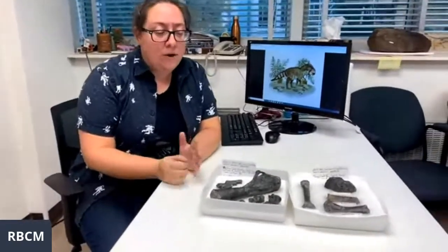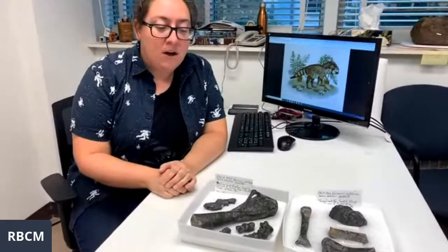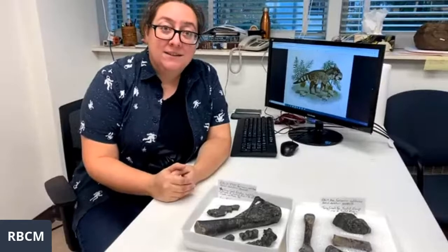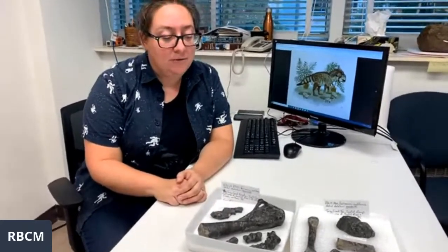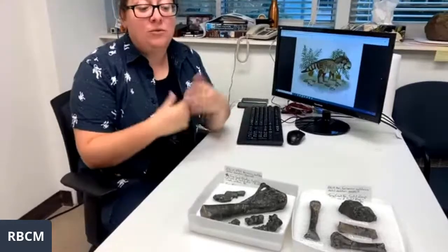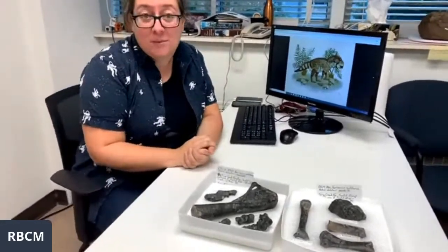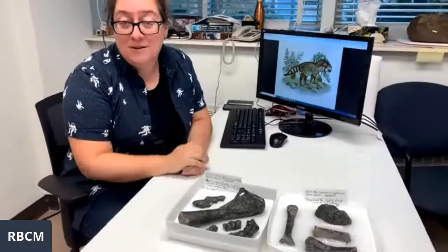So Buster lived about 67 million years ago. And when we went to look for more of Buster, we didn't find more of the skeleton, but we did find a piece of a fossil turtle. And we also found lots of fossil plants. So we do have a little bit of an idea of what the environment was like when Buster was alive. Elsewhere in North America at that time, that's when you get things like Triceratops and T-Rex, which is pretty cool. So maybe if we keep exploring that northern part of BC, we will find a BC T-Rex or Triceratops one day, which I think would be pretty cool. Or maybe we'll find more new species like Buster.